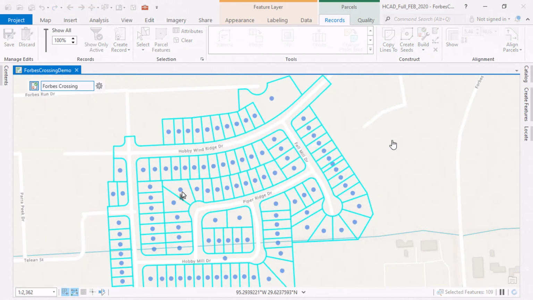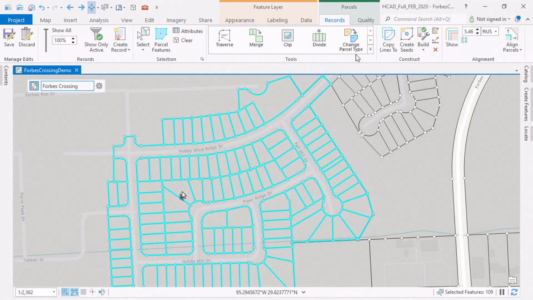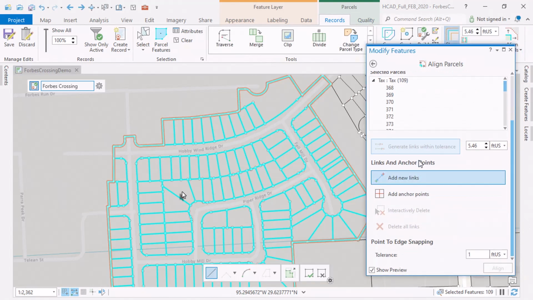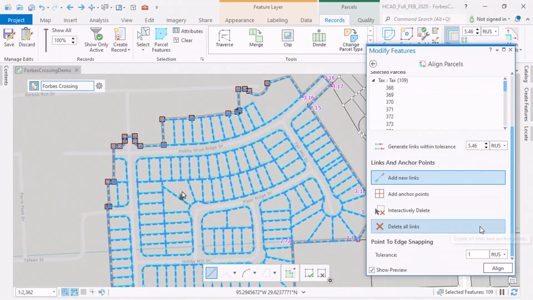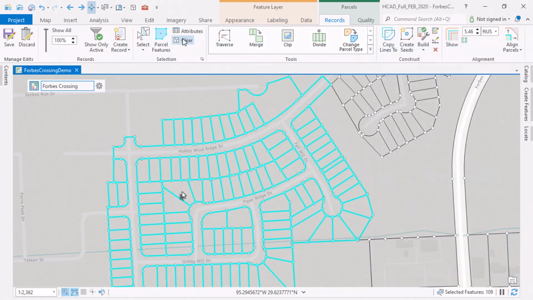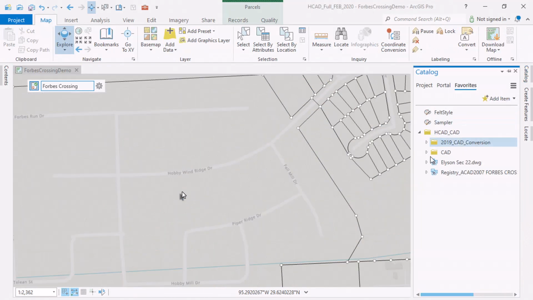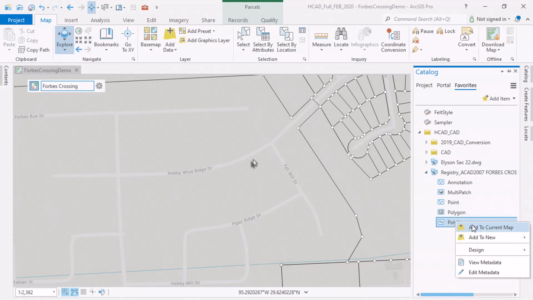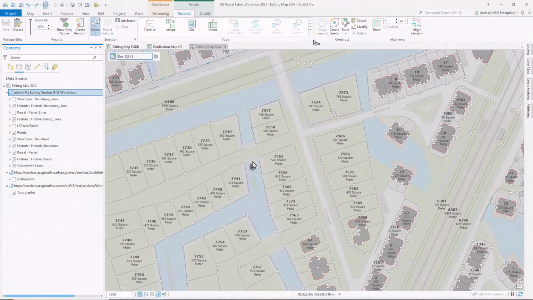The only thing we need to do is build the parcels, which now creates parcels, and then use the align parcels tool to align the parcels to the surrounding. We have two options based on what's more accurate. Of course, you probably want to attribute the parcels correctly after that and give them names. But you saw how easy it is to bring CAD data into the Parcel Fabric. This, by the way, can also be automated.